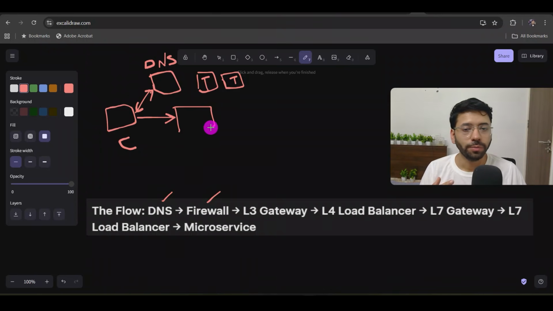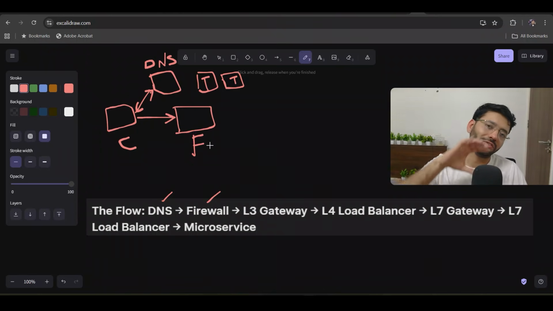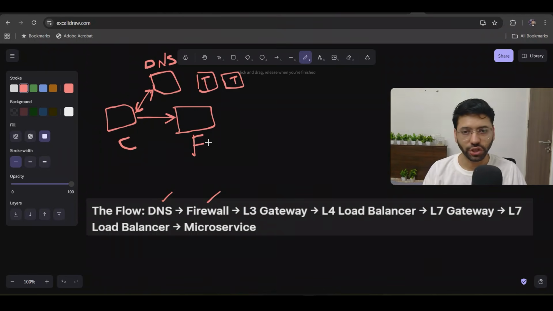So the flow will be it goes to the firewall, which does the very basic level of checking. It can block the request which is having any malformed headers, or which is part of blacklisted IP ranges. It will simply block all those things so that bad requests don't enter your infra.